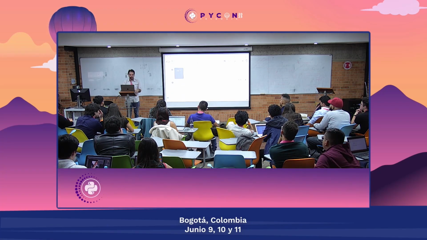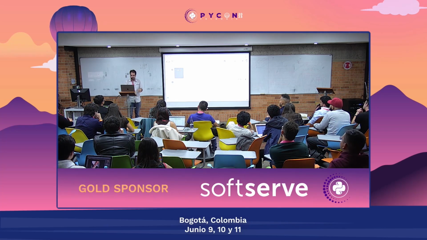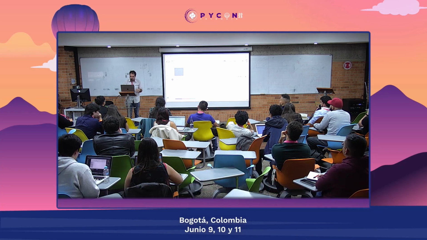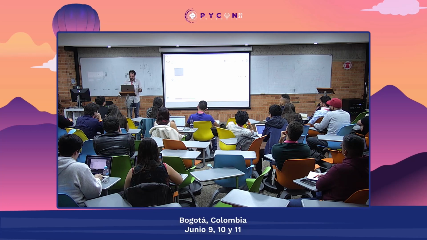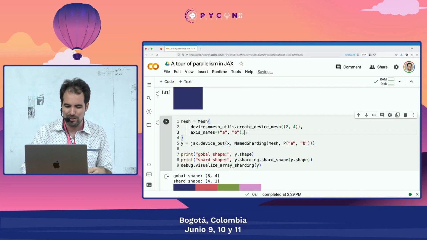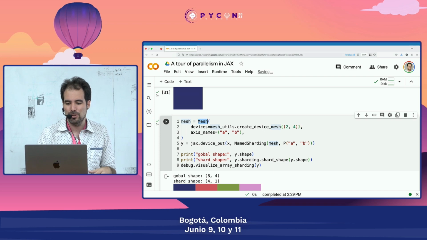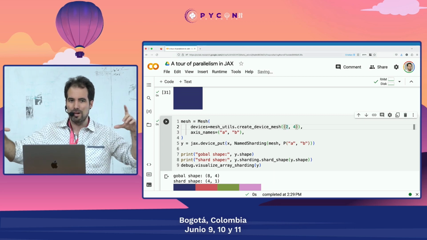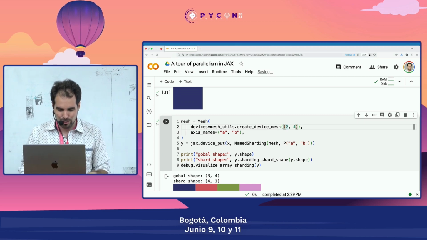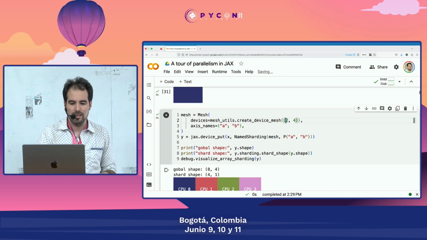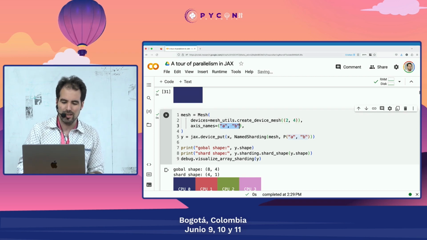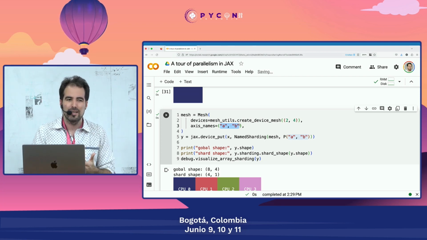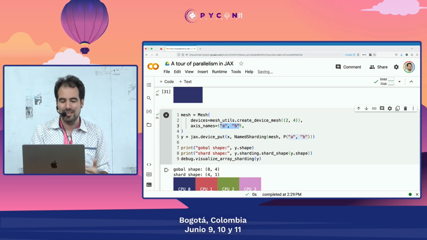So now we're going to do the same within the slides. I'm going to skip over a lot. The slides contain the idea of what we're doing, but some of the JAX idioms are too specific for this talk. We're going to create a mesh, and the mesh is going to be a 2x4, the horizontal one. And in JAX, we're going to name each dimension of the mesh, so we can then tell it how to either shard it or replicate it in each dimension.